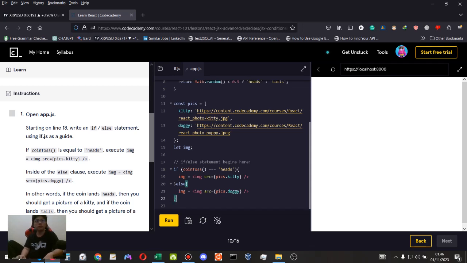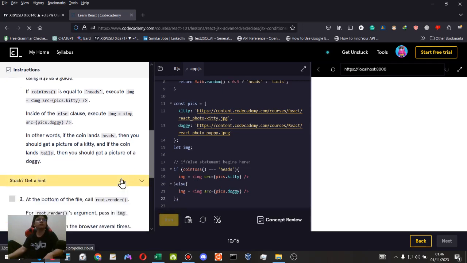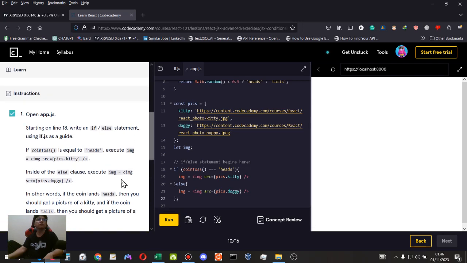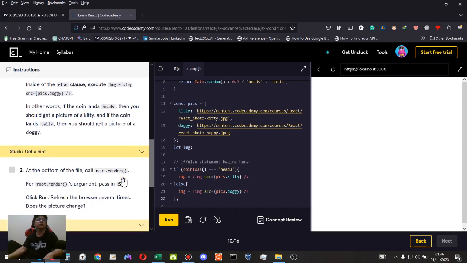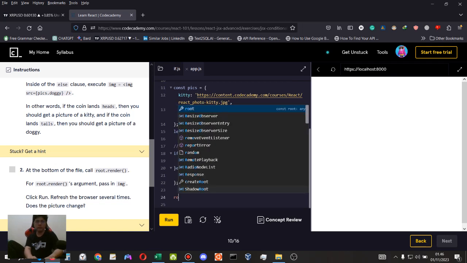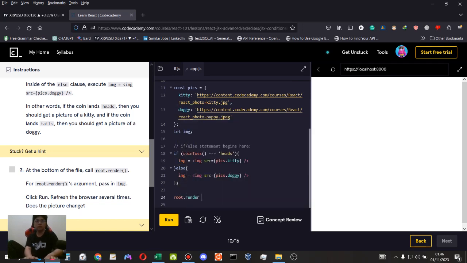Don't forget the semicolon. Okay. Let's render it. Let's render the img. root.render img.